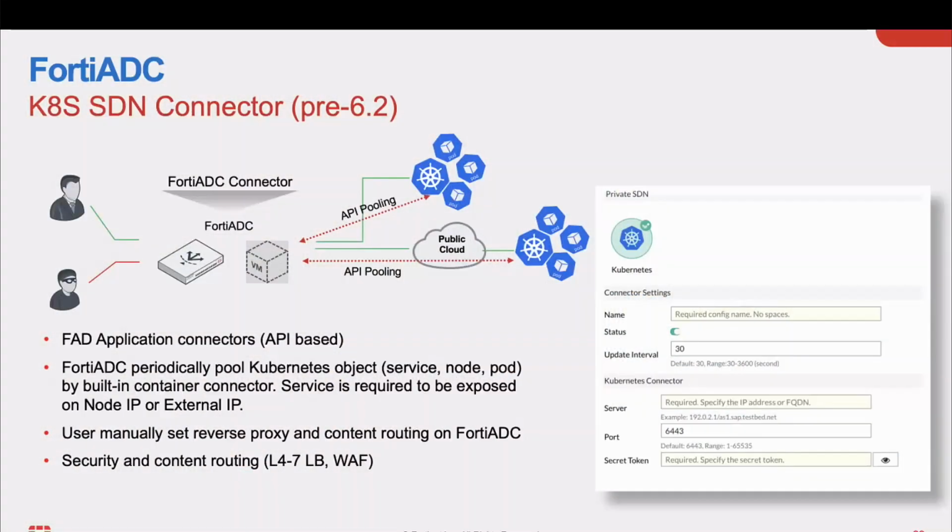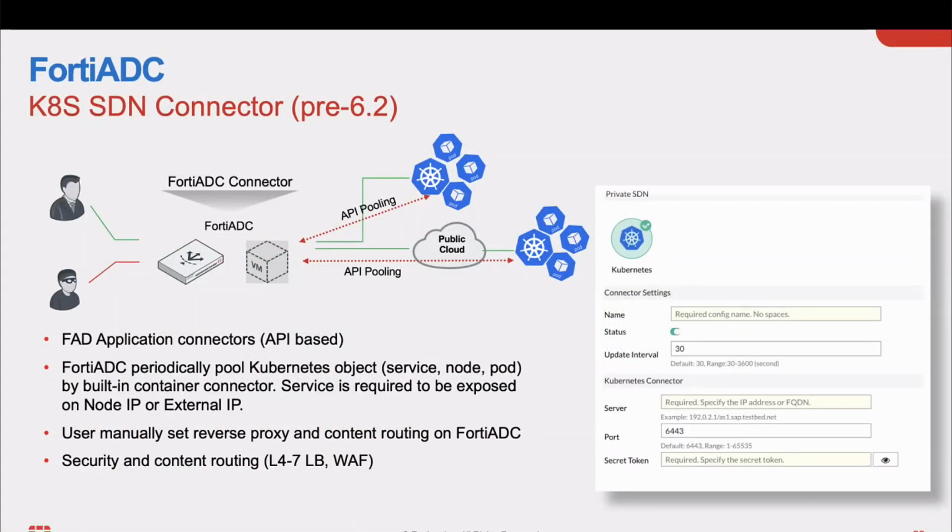Say you have applications running, and if you have to expose each of the services to the outside world or to be accessed by the users, then you would need a load balancer for each service. Say you would be going with a public cloud load balancer. Then that does reflect on your cost, right? Obviously, your manager or someone would be really mad at you because that's going to be a lot of cost for each service to be exposed with an external load balancer. So FortiADC will serve as a layer 7 load balancer that could expose your services running in Kubernetes.